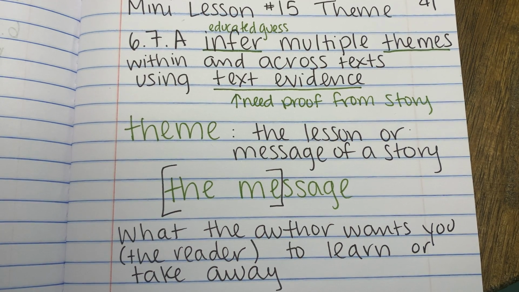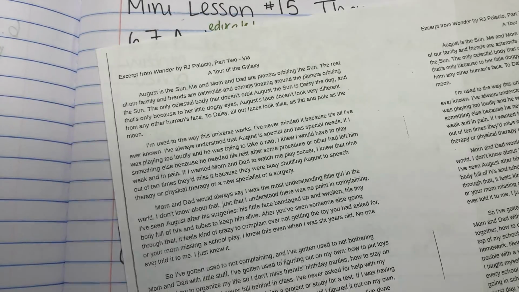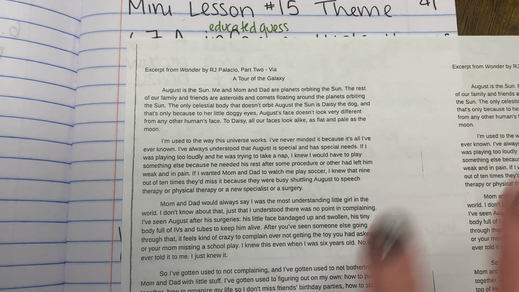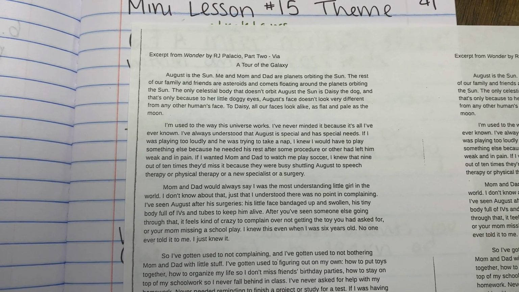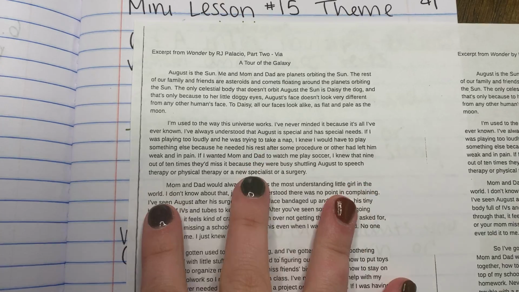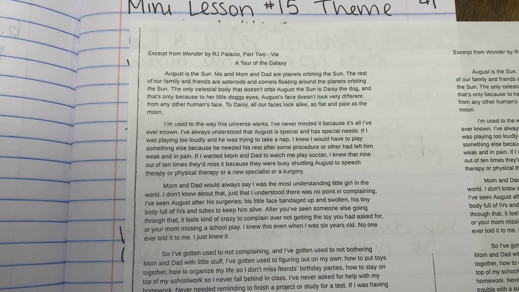So what we're going to do now is we are going to read a piece from Wonder, which is one of my all-time favorite books. I've read it like 5 times. And the piece that we are reading I relate to so much because this is the part of the story where Via, Augie's sister, we get her point of view. And something you probably know or probably don't know is that my older brother has special needs. So I really relate with Via. So we're going to read this together. All right, I have put it down below. So read along with me.